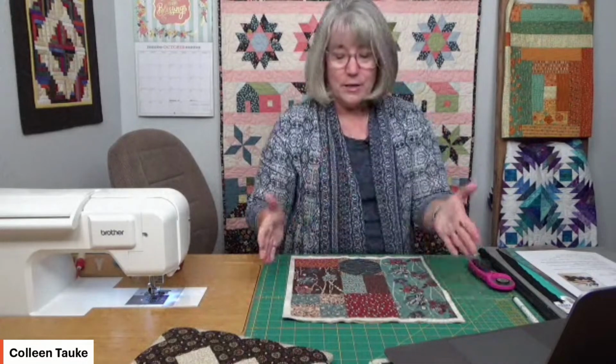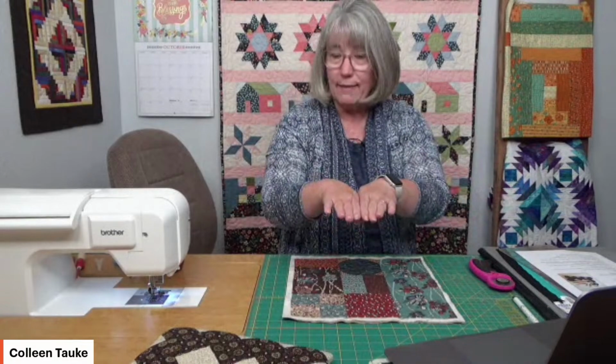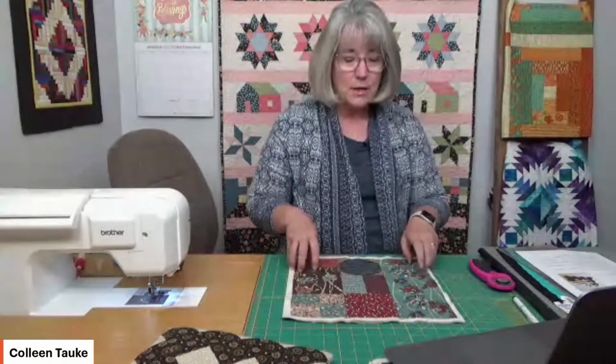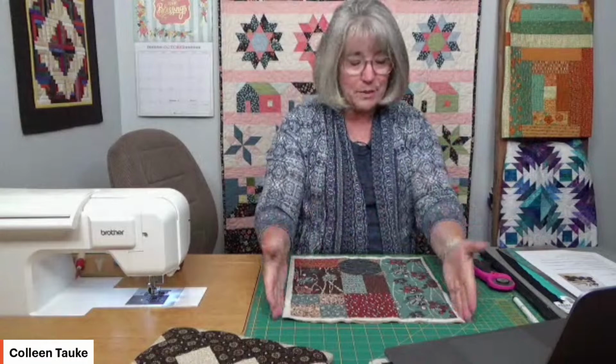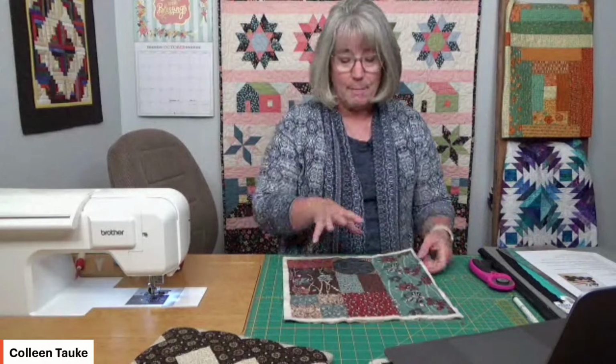And then go ahead and layer those up, and more than likely you have scraps of batting also. So we are really trying to use up the things that we already have. So those pieces of batting you've trimmed away from quilts as you've worked, because our quilts are never exactly the size as the packaged batting. We know that. You can even zigzag pieces of batting together and use those inside of a pouch like this so that we use up the things we have, okay? We already purchased it once. We don't need to purchase more. We just need to use what we have. So this one happened to be a 12-inch or about a 13-inch piece that I could easily sandwich between my patchwork portion and my backing fabric.